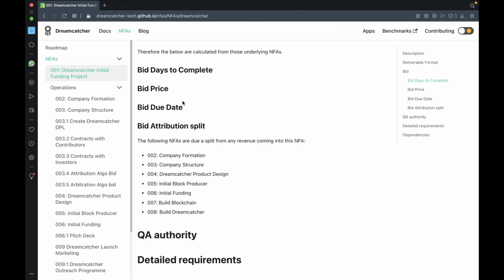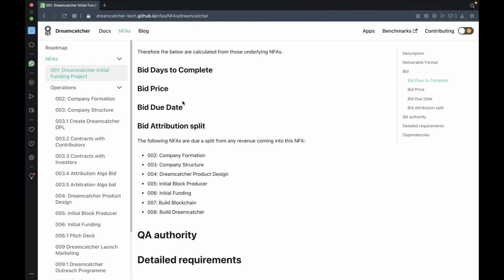You mean they could fork? They could fork the NFA. You mean you could fork the wrapper NFA and then pick and mix this attribution split? There's nothing stopping that in the structure we've got. I don't get what the point of that is. Can you give me a real simple example?